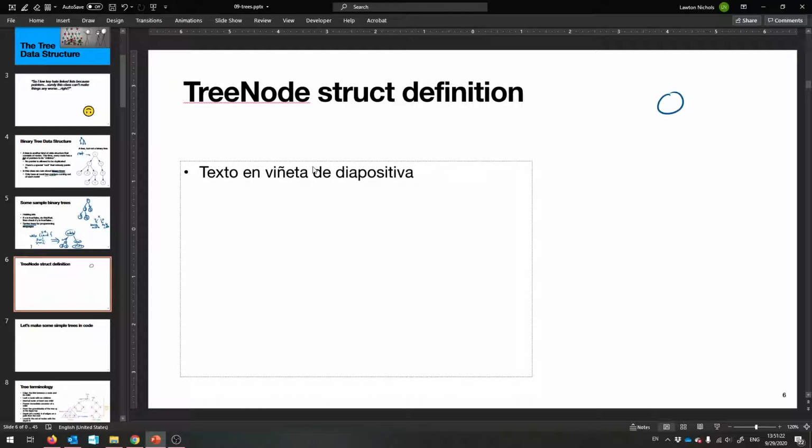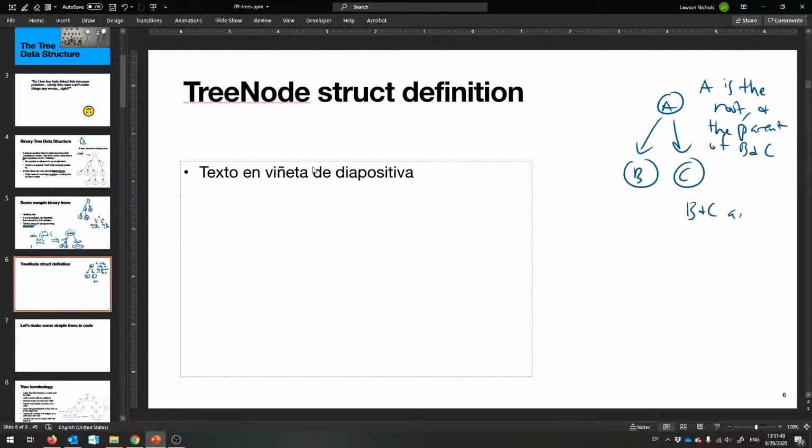Like here's a node. It has children, and it is the parent of these children. I don't know, A, B, C. So A is the root, and the parent of B and C, we say. And B and C are the children of A.